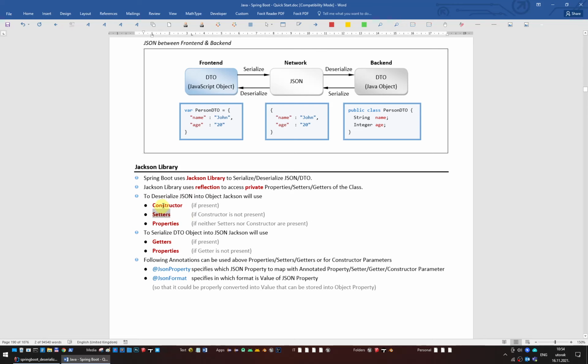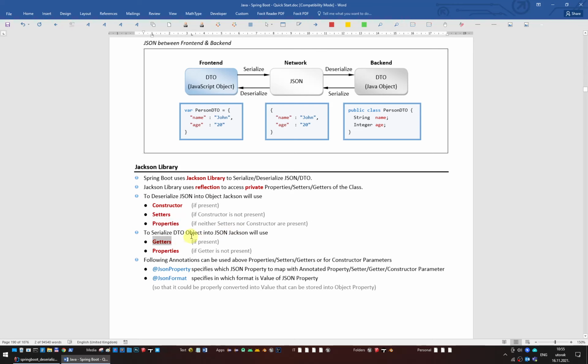And if neither setters nor constructor exists, then the JSON library will use properties and place values in those properties directly. During serialization of a DTO into JSON, JSON will use getters as a higher priority.